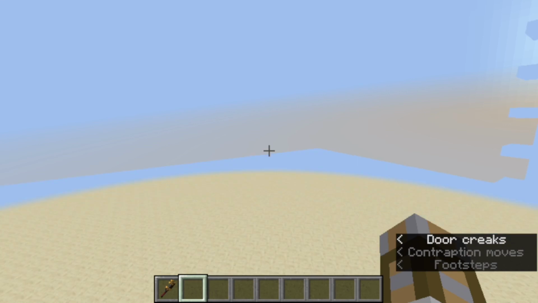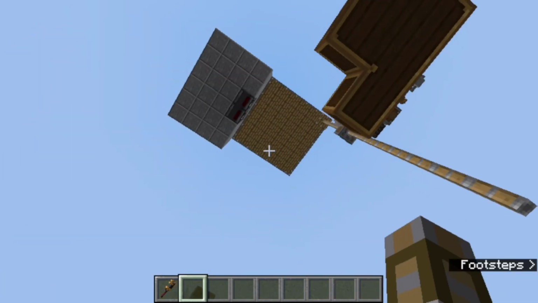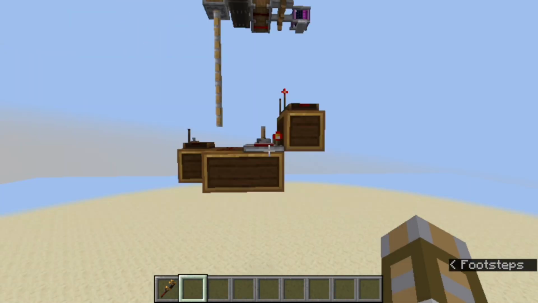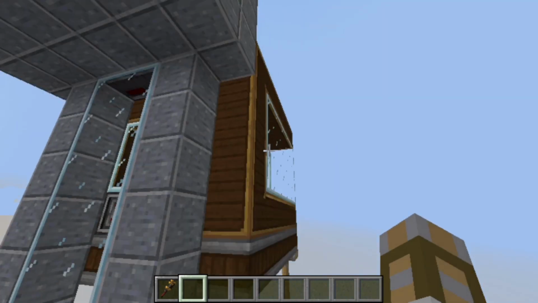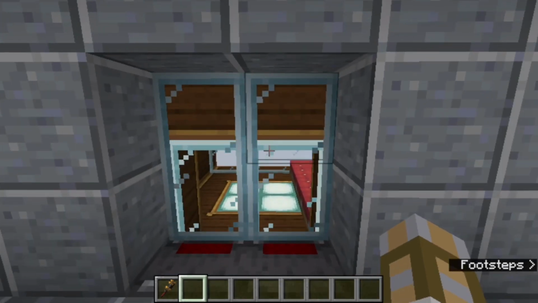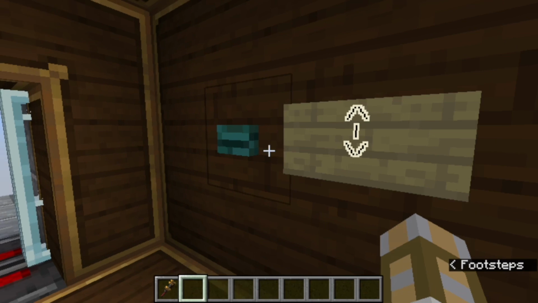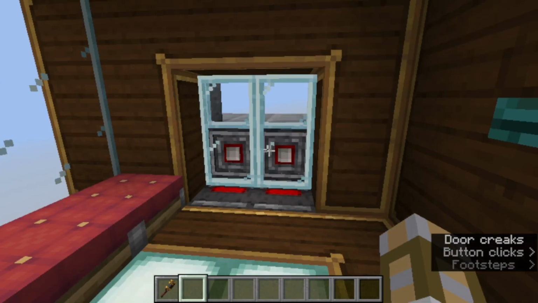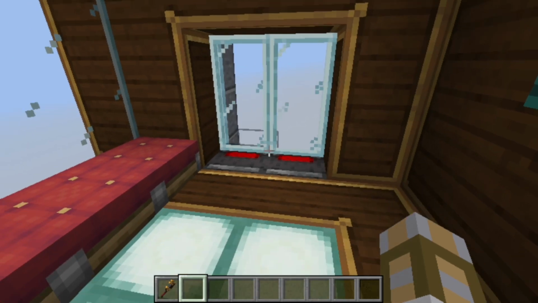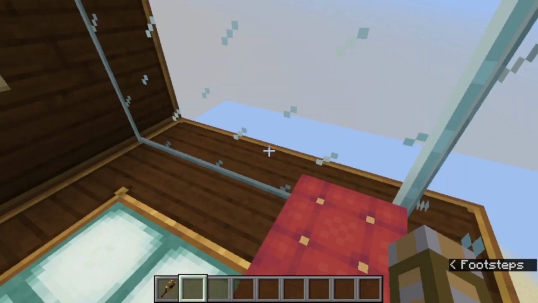And it should... Oops, I fell through. That was not meant to happen. But you see that it is slowly going up to the top. You can see the lives here. And we can click the down button. And then we slowly start going downwards. You can look out the window.